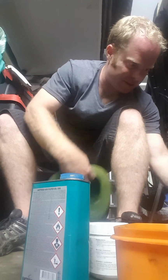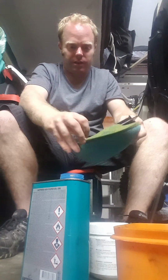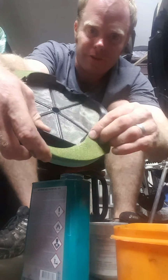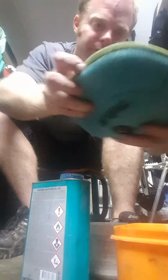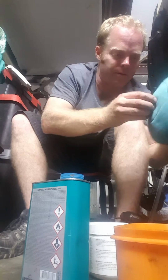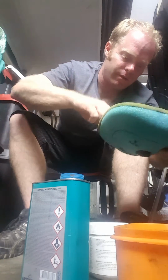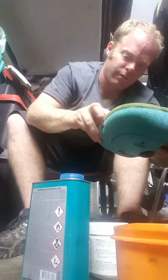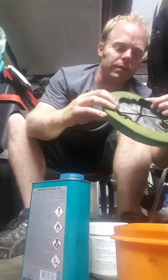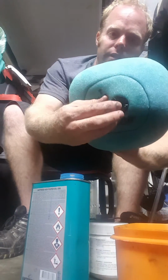Okay, so it's got these little hooks, there's obviously little holes here where it fits into the filter, so just line that up properly. Okay, just make sure that's nice and neat, so you can see it goes through all those little holes there. Okay, and then it fits on the inside there.